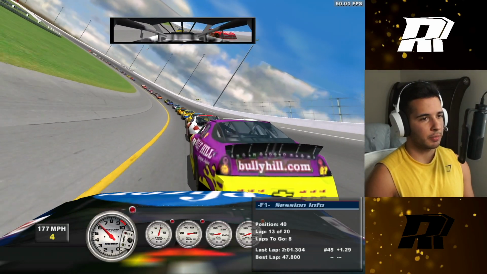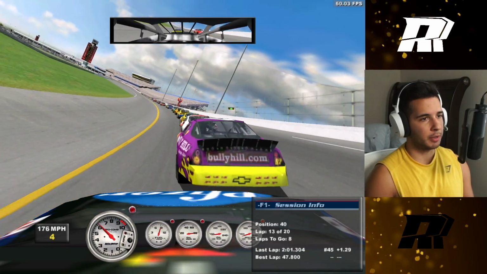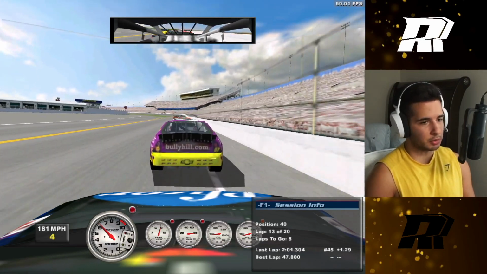Get out of the way. Come on. I'm right on your quarter panel. Come on. I'm taking the air off. No? Okay. Fine. Come on, guys. Start making moves. Make money moves. We can't stay single file. There's only 8 laps to go.